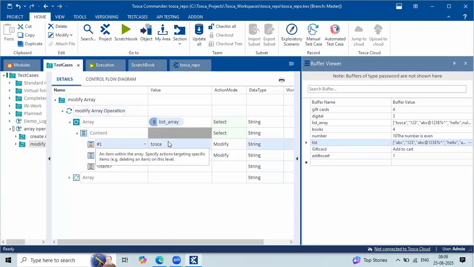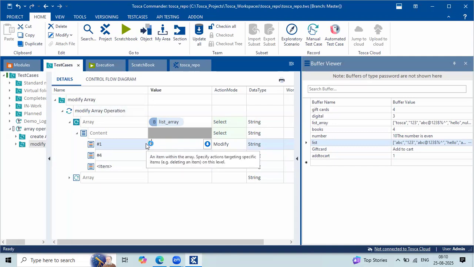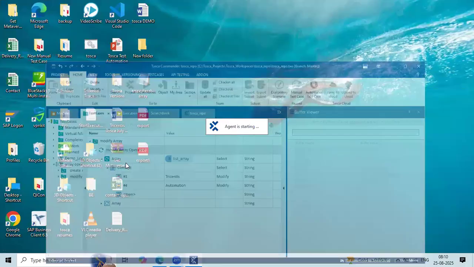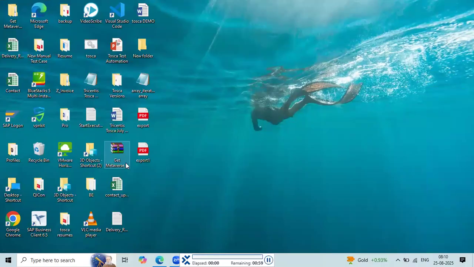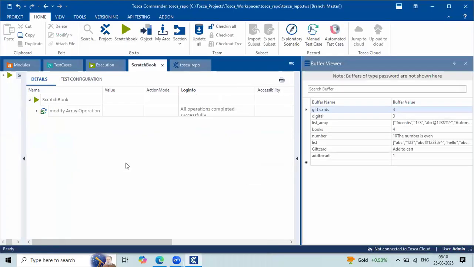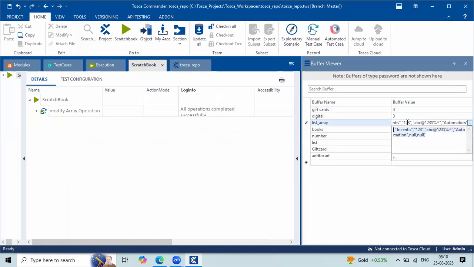So let me change the first value as well. So it is Tosca, right? I'm just renaming it as Tricentis. Now select this test step and right click, run in Scratchbook. So see here, the list of arrays is created and the value is updated. The first value, let me take a copy of this.